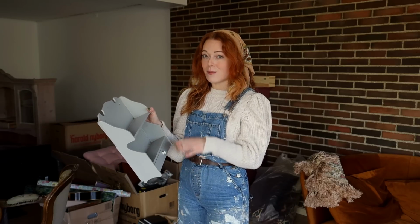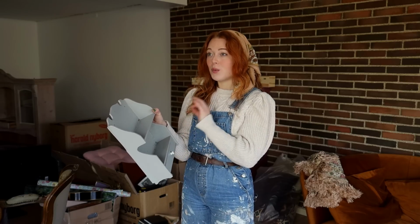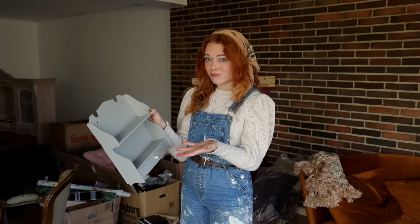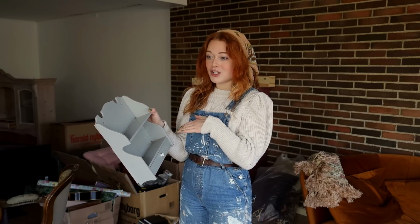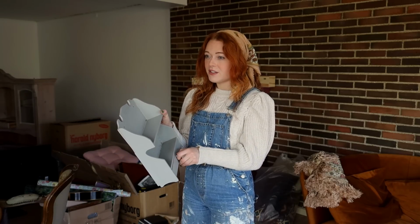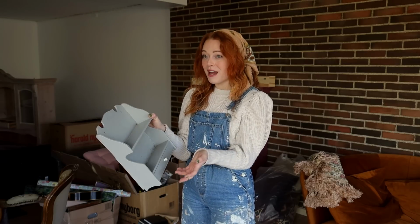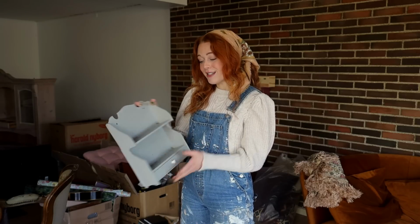This one has got plenty of history because it's from way back in my childhood home. I remember we had this hanging in the kitchen, and then when we sold the house, my mom didn't feel like bringing this one, so she gave it to me. But I don't recall that I've used it anywhere I've lived. So it's just been in the basement in that box for maybe 8 years. And now I've bought my own house and I can hang it up in my kitchen. So that's quite special.